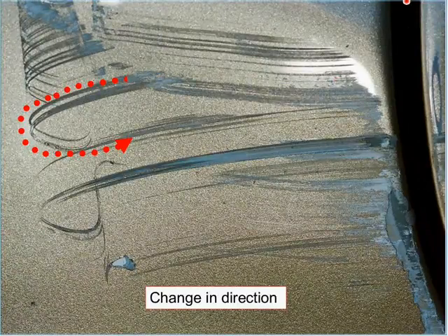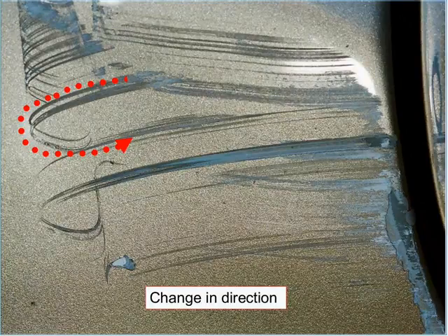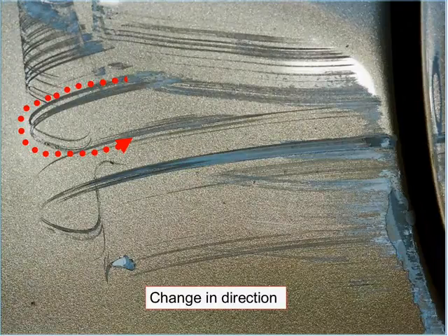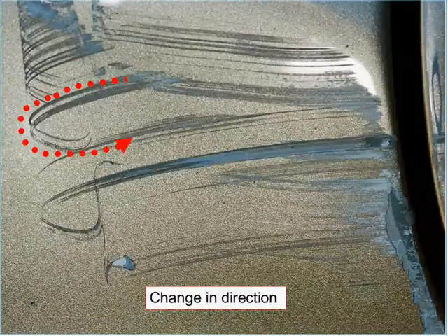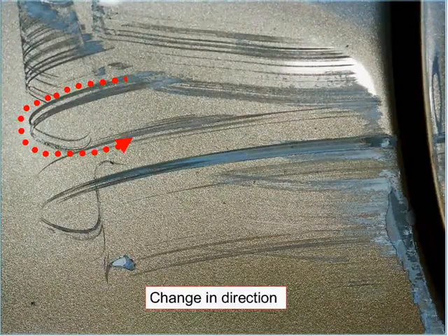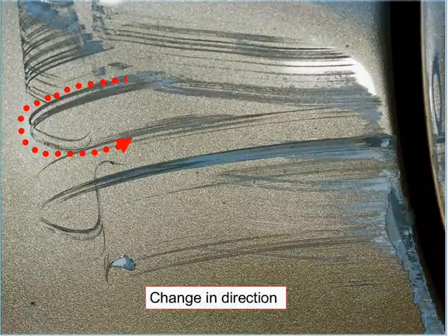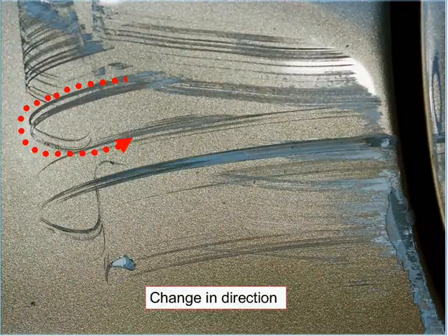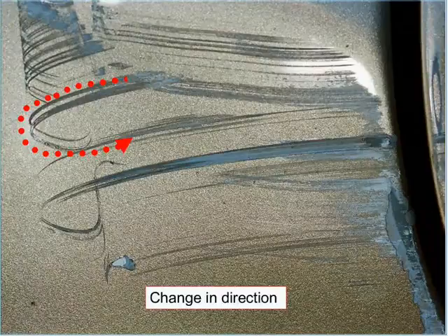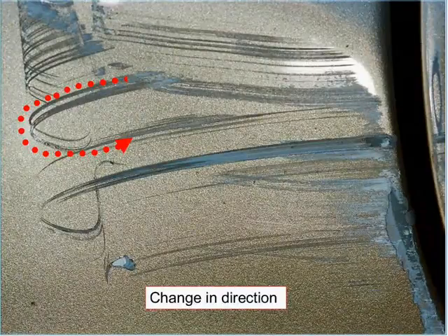And showing clearly on here that there are at least 2 sets of scratches that have been generated on this panel, and then there's a curved circular one off on the back showing a change in direction. So this implies that there were multiple impacts to the side of this. In all likelihood, this vehicle was in motion and came up against a wall or some stout object and struck it, bounced off, and then changed directions, bounced backwards against it. So it's showing a little bit of movement here. Let's take a look.